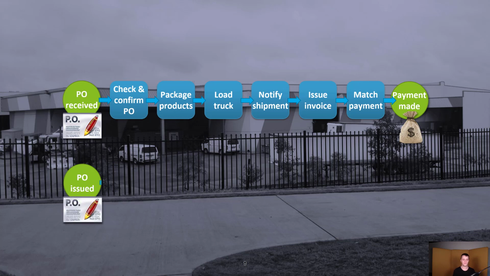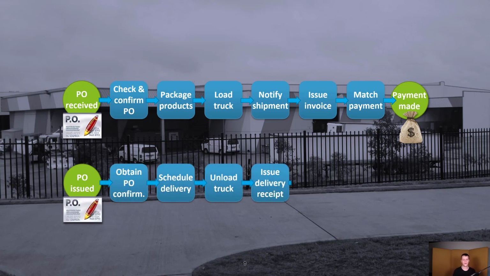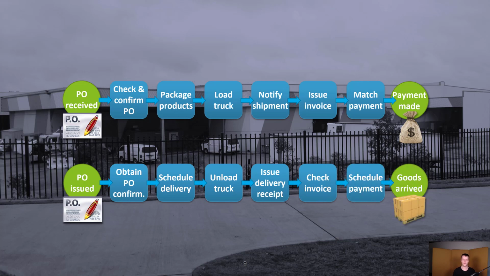So another process might be where the warehouse itself is going to try to procure some groceries from local producers, and they would do it wholesale in large quantities. And that process would start by issuing a purchase order to the producer and end with when the goods actually arrive. Of course, this is still an example, so we would need to be more concrete now.